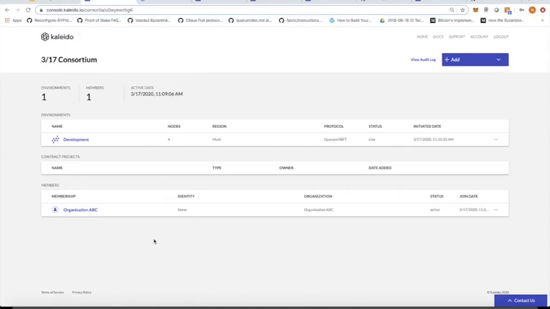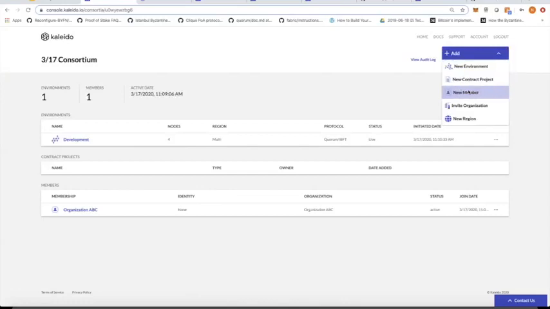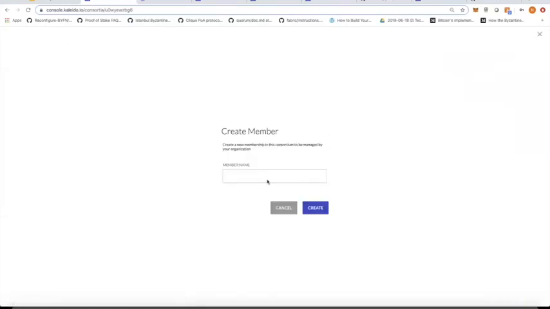The first is to create memberships that either belong to your organization or that you're proxying or operating on behalf of end participants. So we can see that my organization, I've chosen the very clever name Organization ABC, has been provisioned the first membership. And what I can do is create multiple memberships that will be bound and owned by Organization ABC. So this is useful if I perhaps have multiple departments in my industry. Maybe I'm a large bank and I have multiple trading desks.